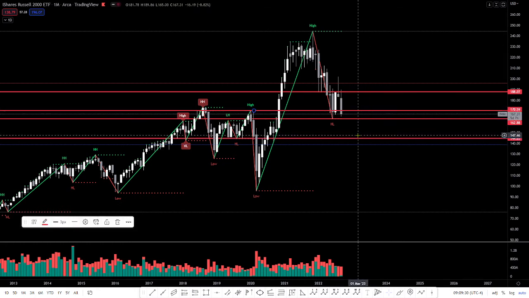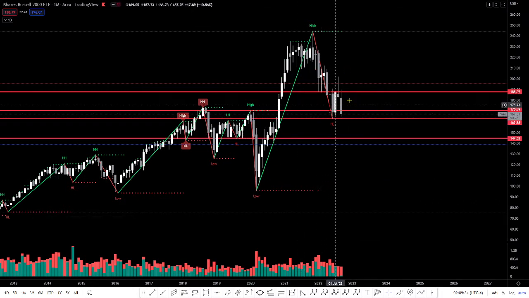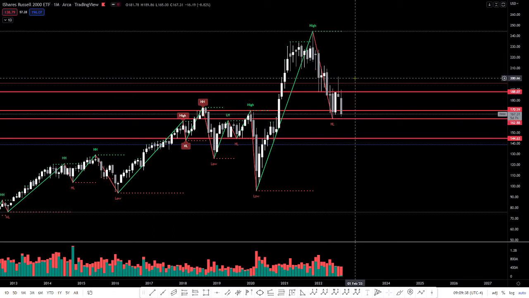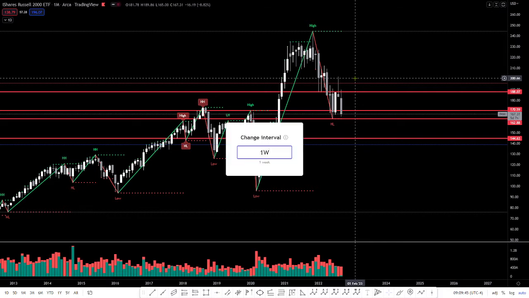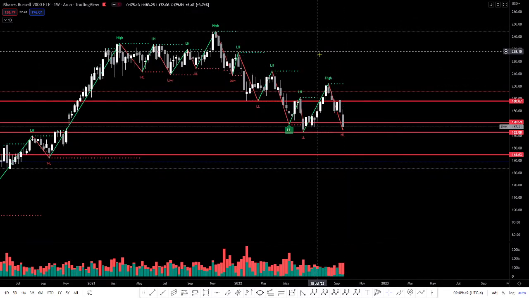So I got 4 lines on here now on the monthly time frame, and that's on or around the actual price. So I got 2 above, 2 below, which is kind of ideal. And this is for really whatever ticker you want to use. Just go down to your 1 week, and then you can start refining, right?